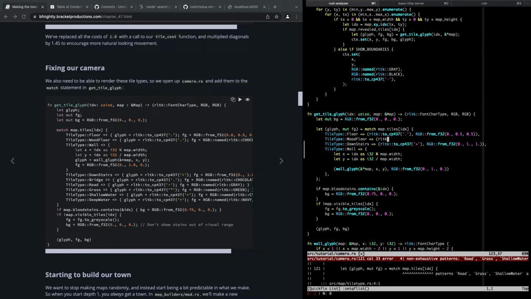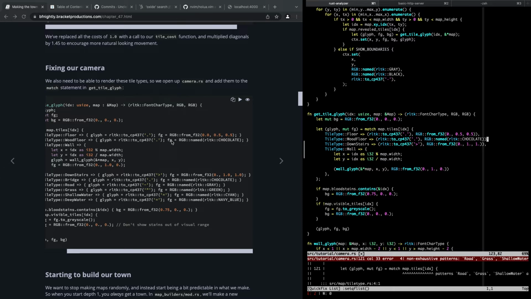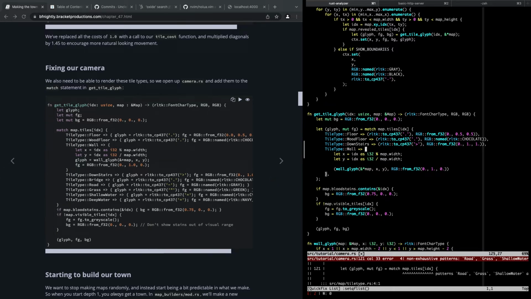is RLTK to CP437. The wood floor is just going to be a dot, but probably a different color. And RGB named RLTK CHOCOLATE, comma. Yep. Okay. The wall does the same thing as it did before.